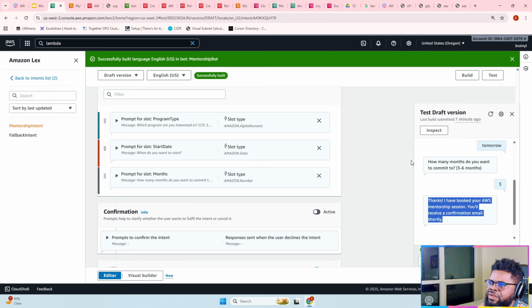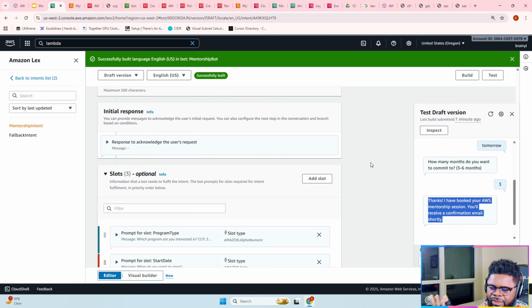I'm just going to do one more thing and then I'll call it. There's more we can do with Lex, but this is not a Lex class. I'm just trying to tell you that you can see I'm already building a chatbot without having to do much, right? Just Lex and Lambda function and we're good.